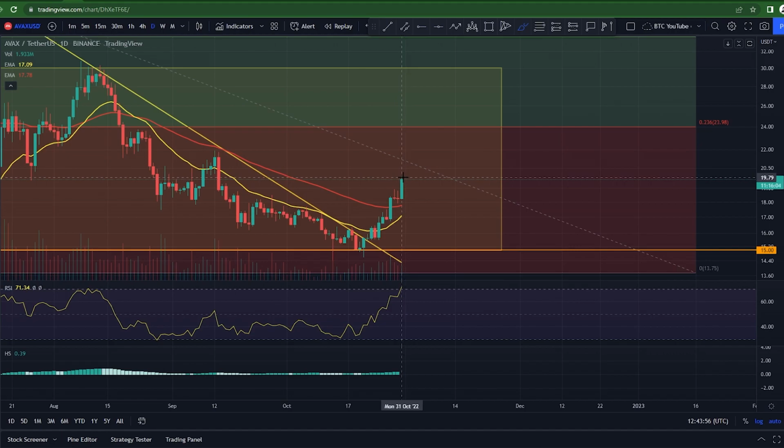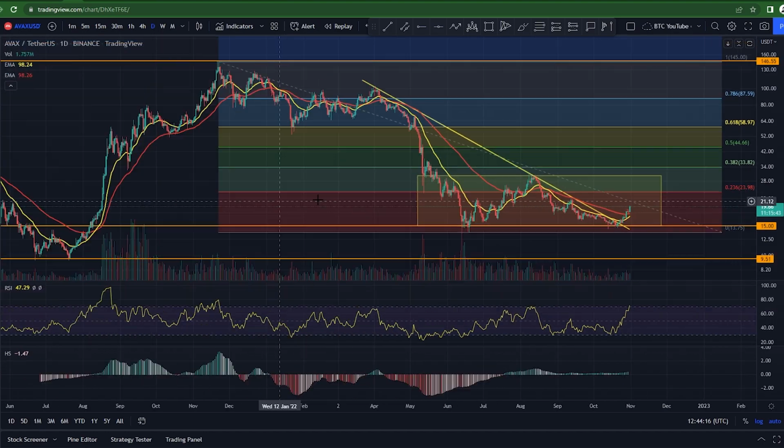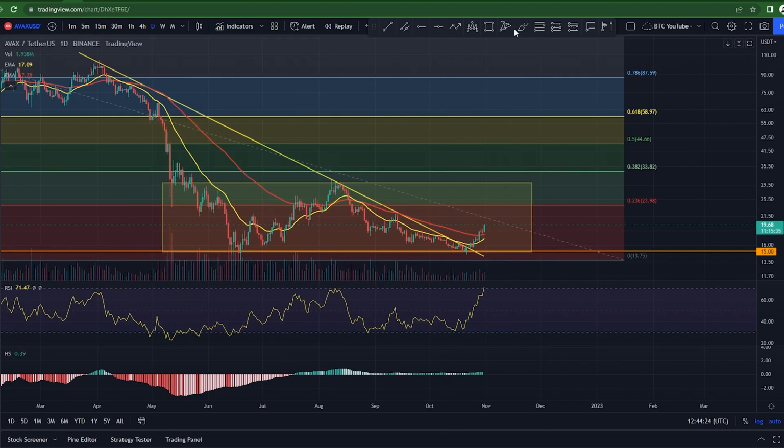And now looking like we're having another fairly bullish day here for Avalanche, heading up a very decent amount here from around, what was this? We opened at around $18 up to almost $20 here, so a very nice little gain. And you can see off this low to the current price, we're up around 36% in the last few weeks, which is obviously a really nice little upturn in the market, isn't it? So we'd say realistically, looking at this chart, potentially, as we've said for many cryptos, we could be putting in a double bottom here, depending on how the next few market moves do go over the next few months.